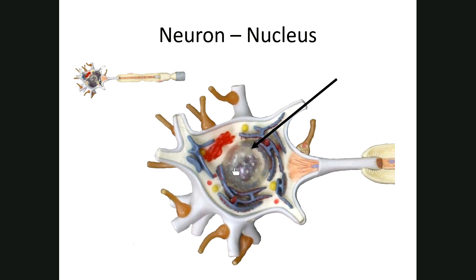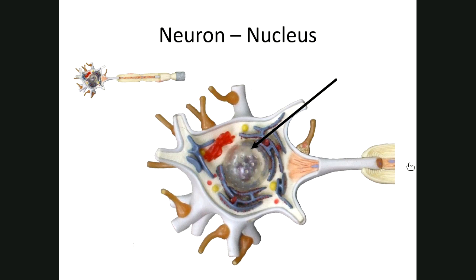All right, here's the nucleus. To me, in this model, it looks like one of those golf balls that you would play golf at night with. Has anyone ever played golf at night before? Take a little glow stick, you break it up, and you stick it inside the golf ball, and the golf ball glows. Yeah, you can play at night. I don't know why anybody would play at night, though. I know, exactly. And I would not play down here because there's crocodiles and snakes. All right, so there's the nucleus there.